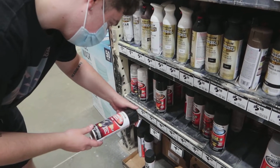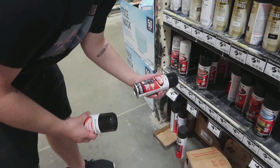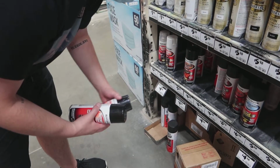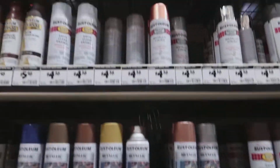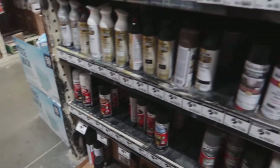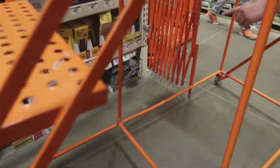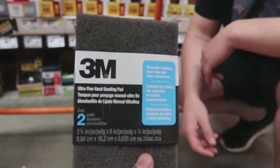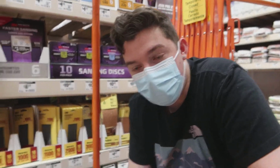Gloss black. Is this gloss black? Yeah. Yes, sir. Sweet. Should we get one or two? Only need one can. But if you want to get two, you can. Just to have it. Yeah, probably. It's clear up there. There's clear right there. The scuff pad's down there. Oh, scuff pad. Oh yeah, this will be enough. Cool. Sweet. We got everything we need. We're gonna head back over to the shop now. Yes, sir. Let's do it. Sweet.